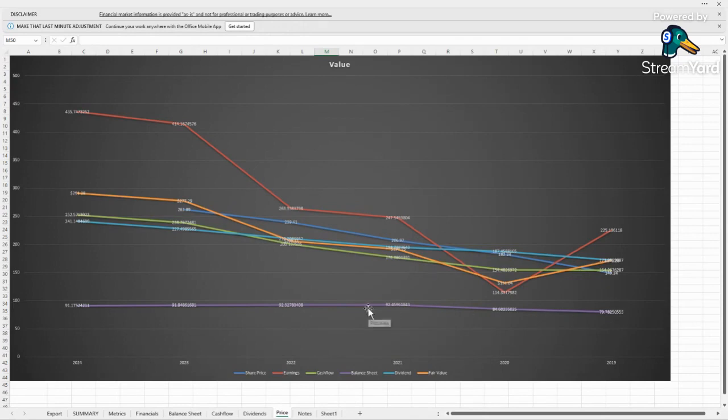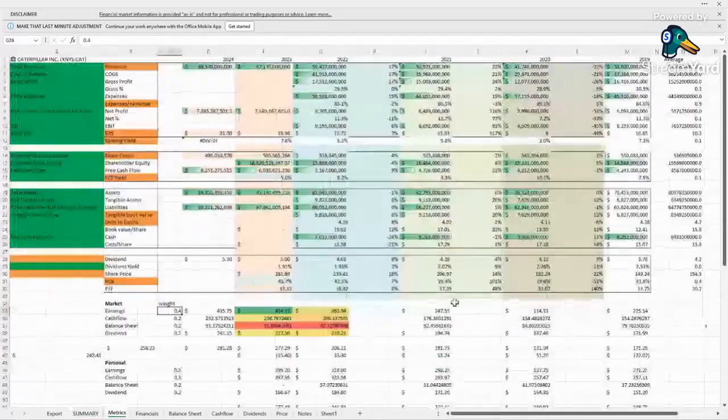We do see some great growth across the board for everything here. Balance sheet is really weighing it down with all that debt. And then cash flows, not looking half bad. Getting up to 250 in 2024. The dividend going to bring 240 in value in 2024. The fair value at that point will be around 290 because the earnings are just growing so much. And if they can raise their margins, things will look even better.